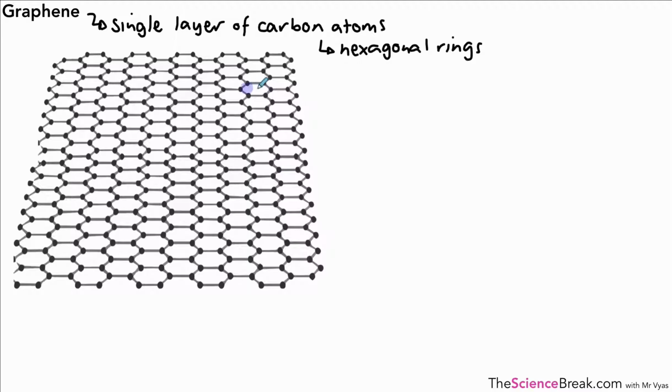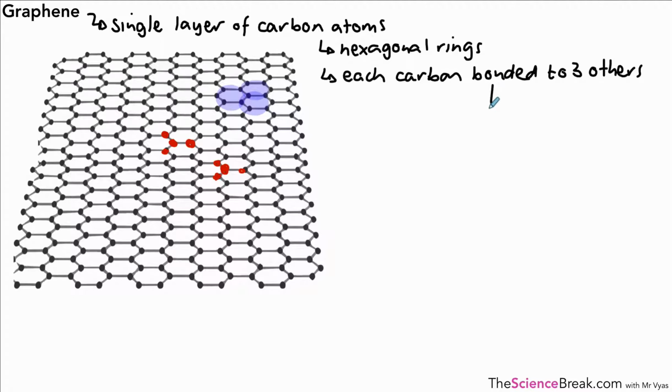So if you look over here, you can see a hexagon of carbon atoms. There's 3 examples right there in the structure. The other thing to remember is that each carbon in the structure is bonded to 3 other carbons. Apart from the ones on the edges, each carbon is bonded to 3 others. So there you can see each carbon bonded to 3 others. 2 examples just there from the diagram.